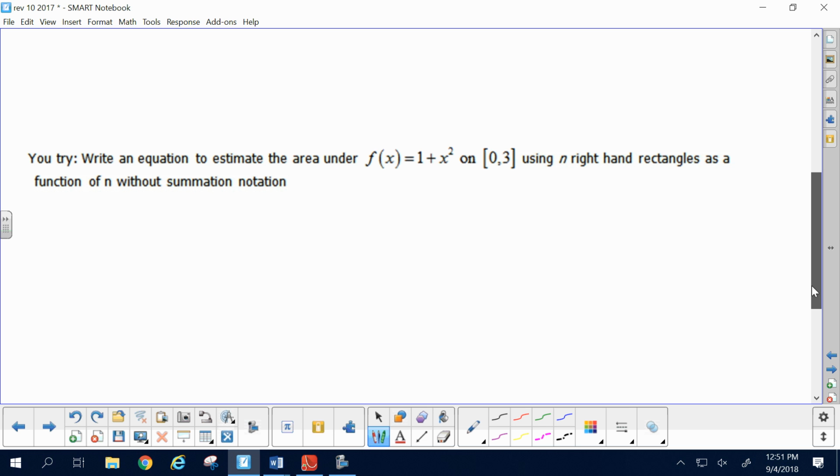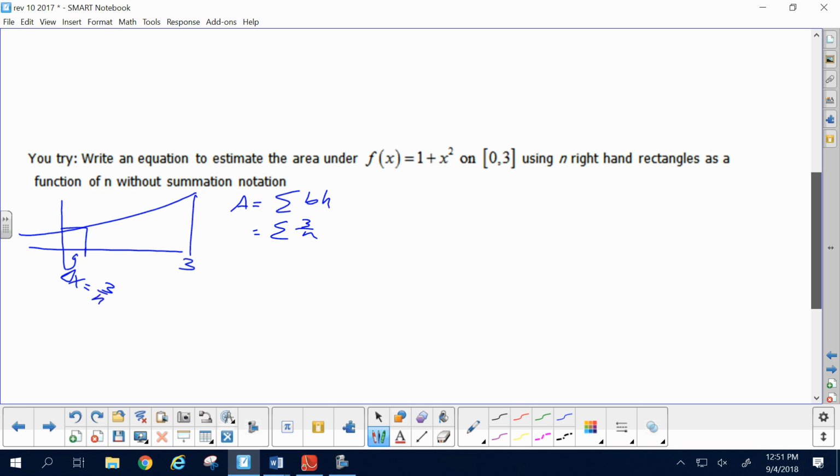All right, so if you recall, the idea is to get a formula for finding the area under this curve based on any number of rectangles. So if I said, give me an estimate of 2 rectangles, you could just plug 2 into your formula and give me your estimate and so on, right? We start by taking the total region, which is 3, dividing it into n chunks. And each chunk, or each delta x, is 3 over n. So each base is 3 over n.